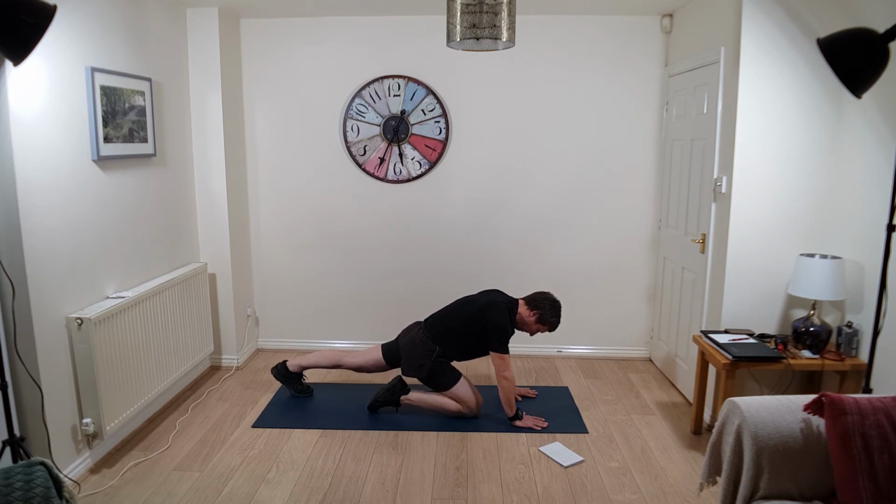Pushing the heel away, bring the right knee in if you wish. Just adjust yourself till you can feel the best stretch you can get in there. And keep breathing. Just 3 more stretches to do after this, and then we're finished.